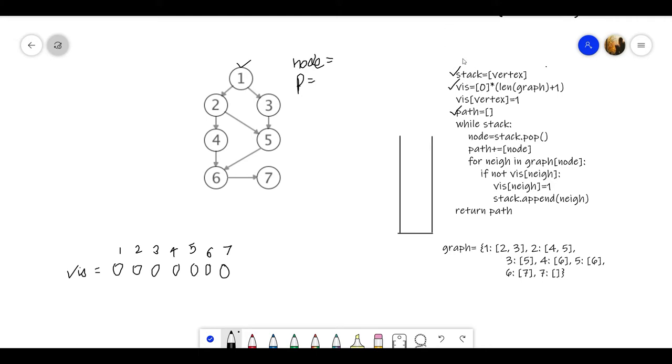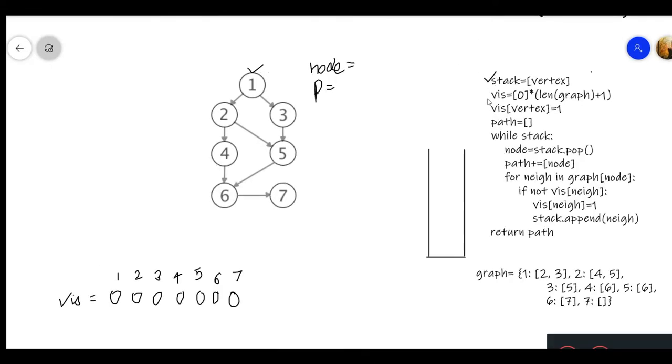So why is a stack used for DFS? In recursion, we have seen that in order to implement DFS, we use backtracking, right? From 1 to 2 to 4 to 6 to 7. When you reach a dead end, then you need to go back. That is called backtracking. Go back to the node which has some unvisited neighbors, right? So here we backtrack to 2 in order to reach the node 5. So for backtracking, we always use a stack. Hence, as DFS is nothing but a backtracking algorithm, we will use a stack.